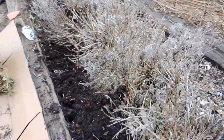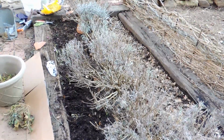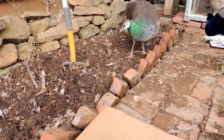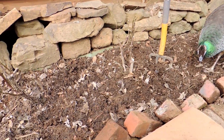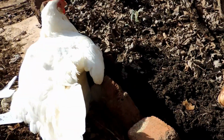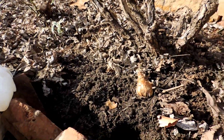Now, not all bulbs are like that. Tulip bulbs are a completely different story, and I'm going to be planting those in a completely different way.